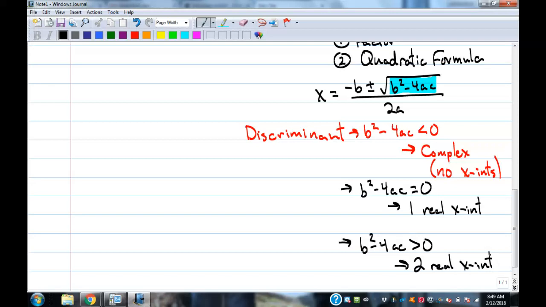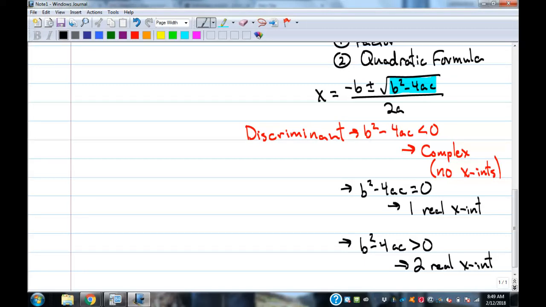One of the clues that you can use, if you wanted to decide if something would factor, is if the b squared minus 4ac is a positive number and a perfect square, like 4 or 25, 36, any of those kind of numbers. If the discriminant is a square number and positive, then your trinomial would have factored. Not that you have to factor it, but it is handy sometimes when you're trying to move from one form to another. We'll get into those in just a little bit.